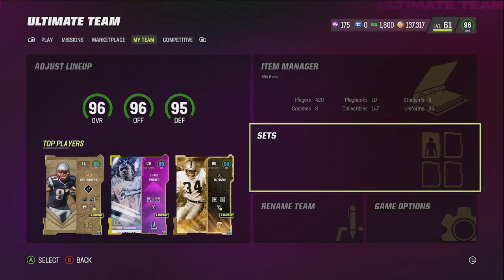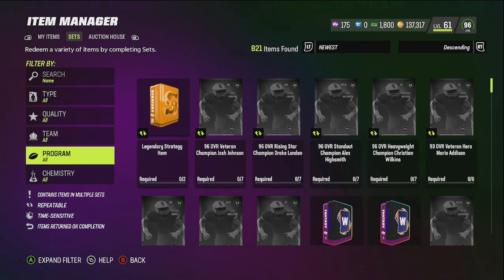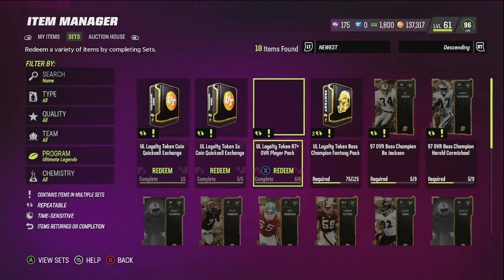So in cases where things like this happen, y'all, whenever y'all open these goddamn packs, whether you get something glitchy, whether you get something trash like me, whatever the case may be, you just want to come take a look at the sets. Go to Ultimate Legends, and we go see what we can do with what we just pulled.